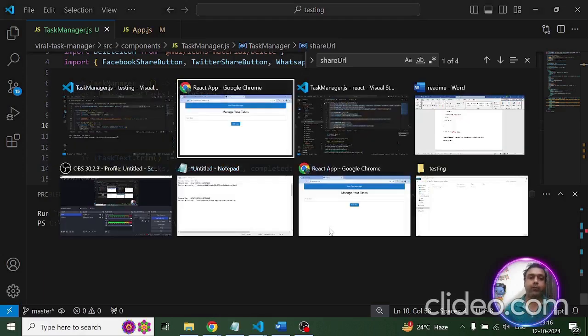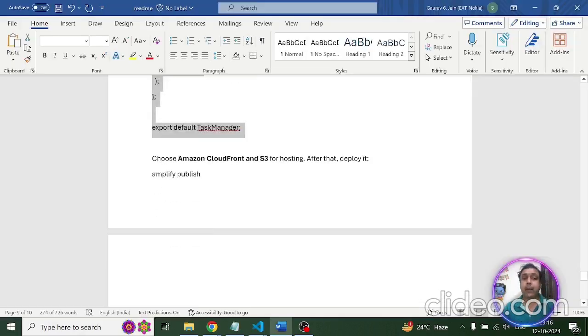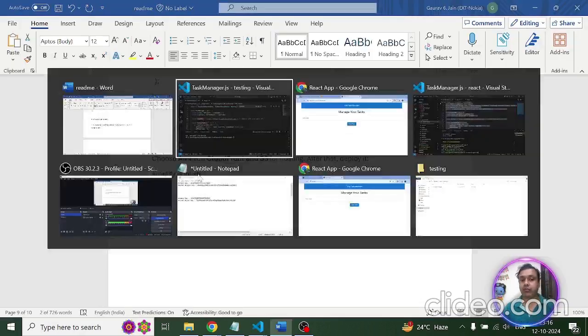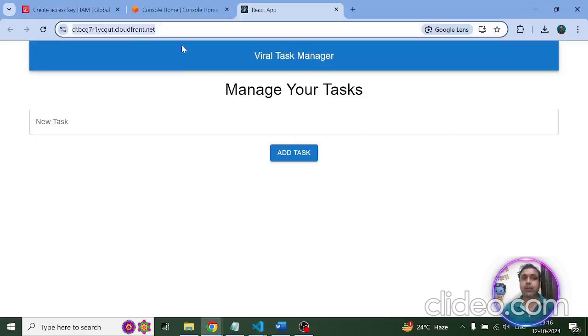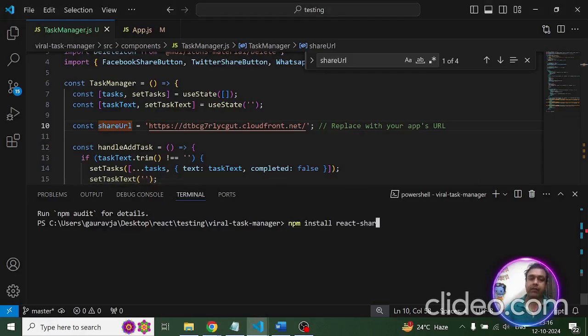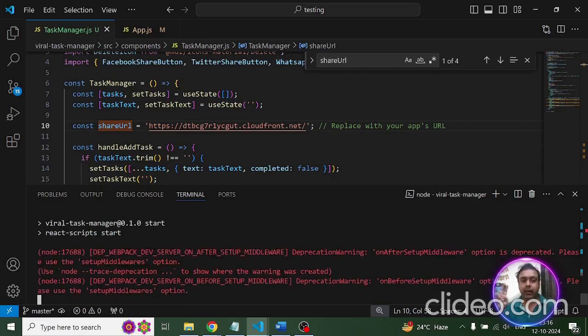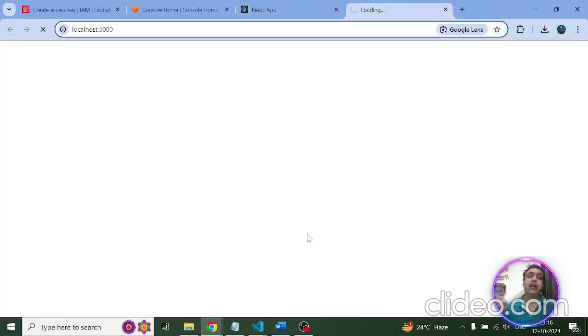Now what I have to do is simply publish the changes so that the changes can be made live. For now, if I run this npm start and open the application on my local, let me show you how it will look.